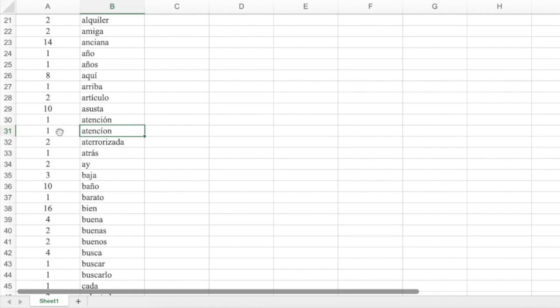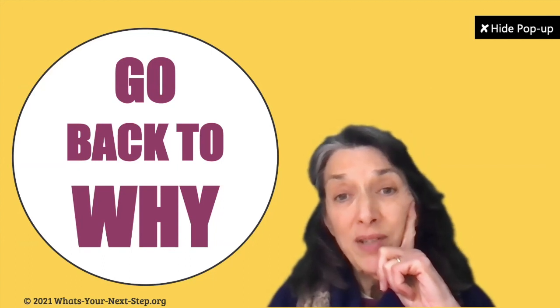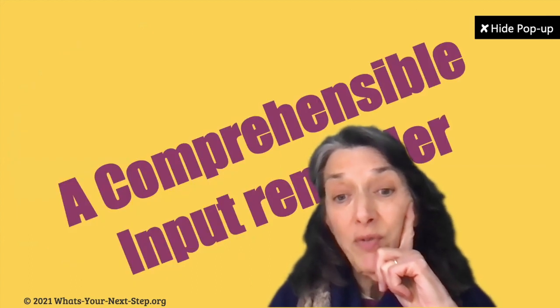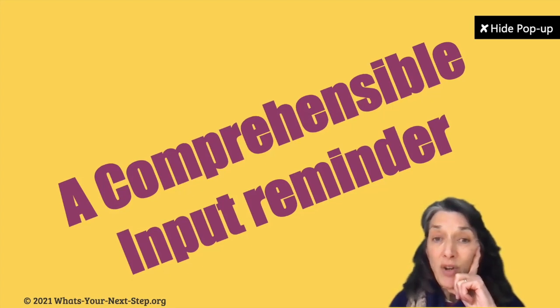Now we want to take it out, but before we do that, we will add the number of times atención appears in the text to the number of times that the correctly spelled word appears in the text. Why do you suppose that we take the time to do this step? Don't forget that this word list will be used not only for your glossary, but also for your word count, when you're thinking about how comprehensible your story is and looking at how many times each word occurs in your text. So we want to keep it accurate, even as we clean it up for our glossary.